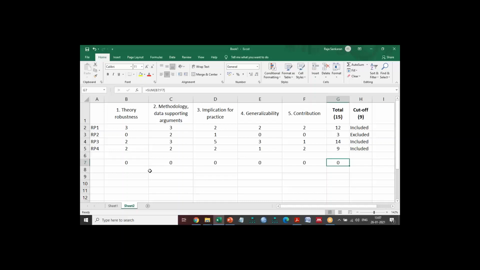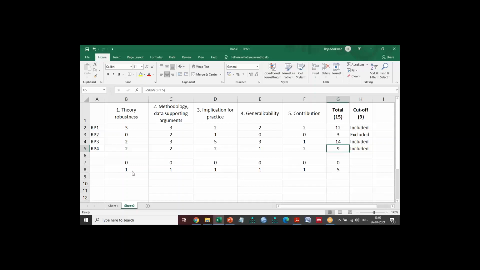You just can't get any paper which is 0 on all the quality criteria, because this is being done at a later stage. You should not be getting it, but I'm not ruling out the possibility. Okay, so the minimum is 0, the maximum is 15. So if each one of them has at least 1, for example, you could get something like 5. So what you are trying to do is remove all those which are of low quality, which are below 9, and anything from 9 to 15 qualifies to be part of your study, and they are good quality papers on the different criteria that you have mentioned.